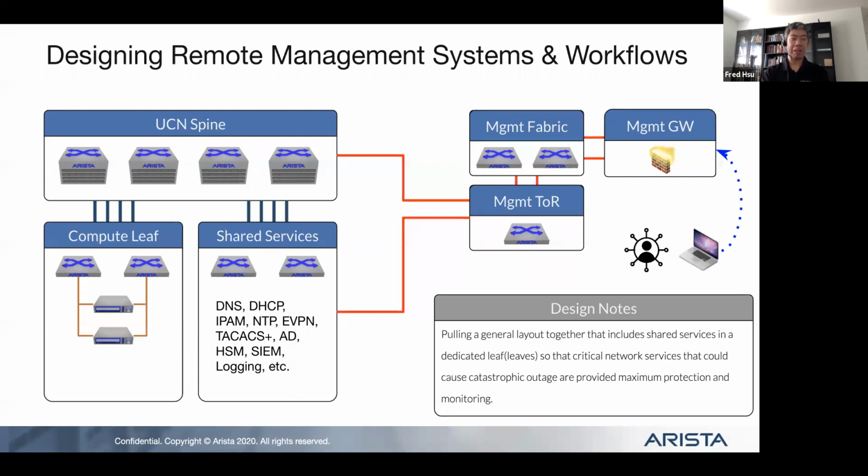I think the other thing to keep in mind is the scoping question we brought up earlier. Scope is very important here because if I can scope down exactly what should be allowed and what should not be allowed in these kind of controlled environments, the shared services segment or the management fabric, I can then tighten down the access controls for them very, very finely versus what happens in the data plane of your compute nodes. There's just a million things happening there. You can't have a perfect picture as to what that traffic pattern should look like. But you can do that here.